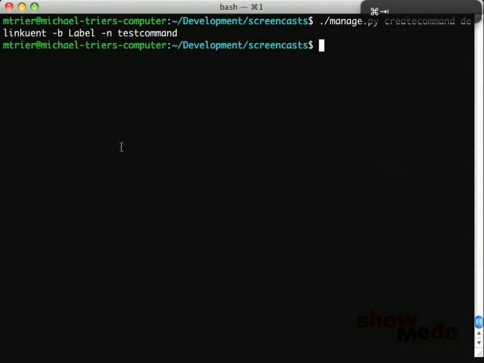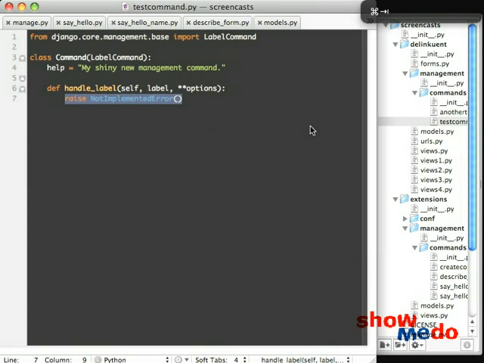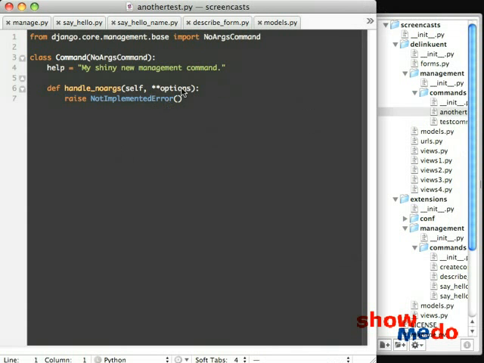If you wanted to create an additional command in that same structure, we could just use the same, we can call noargs, let's say, and another test. And when we go back, we'll have this new file, another test, which descends from noargs, and it handles the noargs command method. So anyway, that's just an example of how we can use this for the purpose of code generation to make our jobs easier, or for other things like some of the commands that are built into Django.